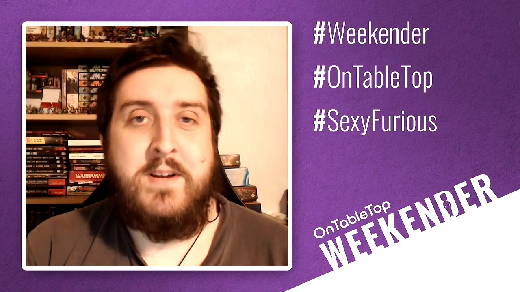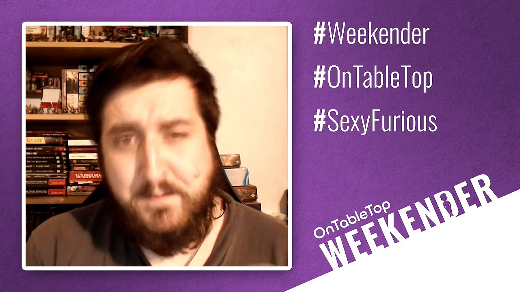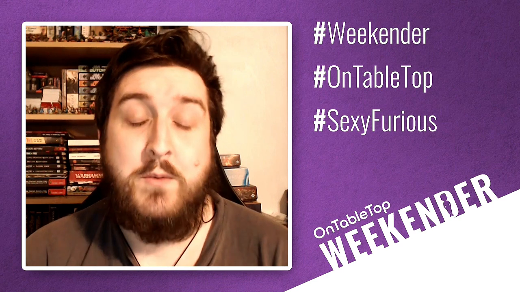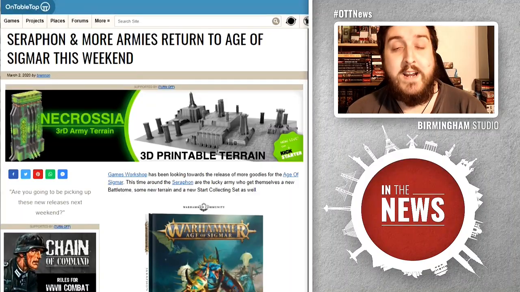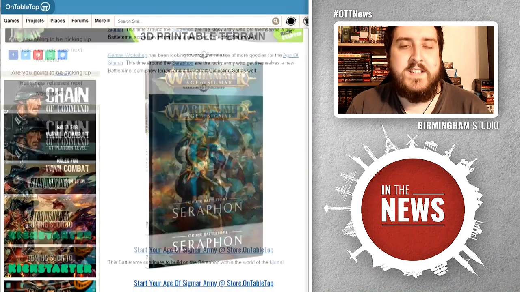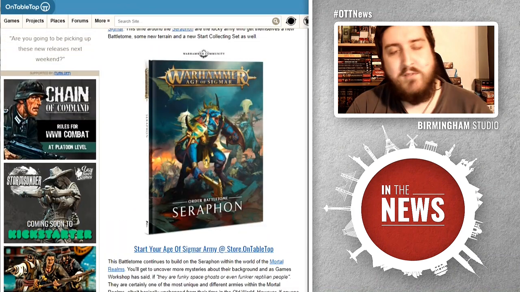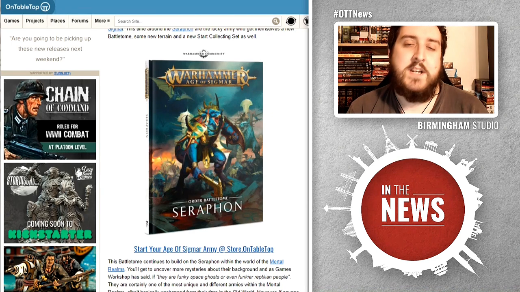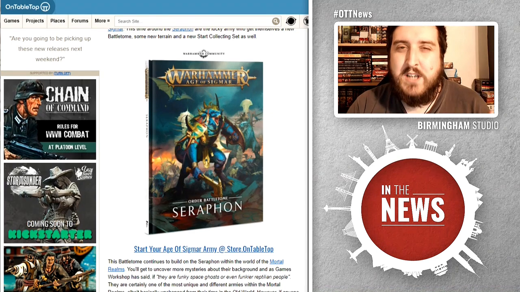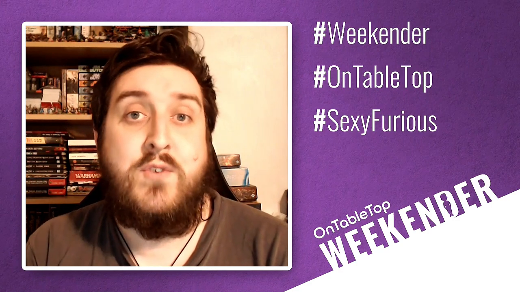The first bit of news we're going to be diving into is from Games Workshop, and this is for some new stuff for Age of Sigmar. This weekend, we're going to be seeing a new battle tome and also some new terrain for the Seraphon. Those people that know the Lizardmen from Warhammer Fantasy Battles will know that the Seraphon are now the faction they've morphed into as they traveled into the Mortal Realms. This new battle tome is going to be doing what all the other battle tomes do, diving into a little more background and also lots of new tactical options for the Seraphon.